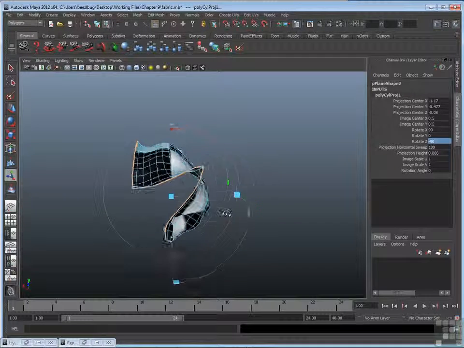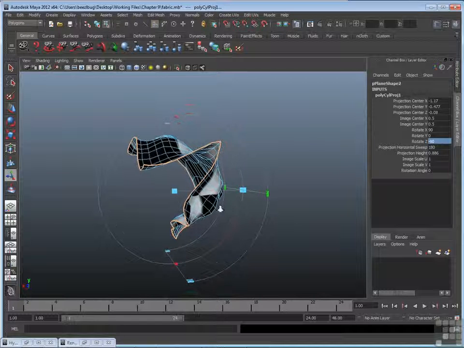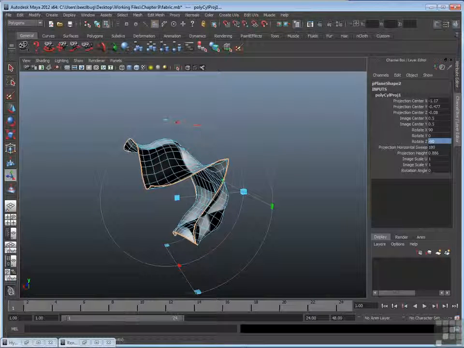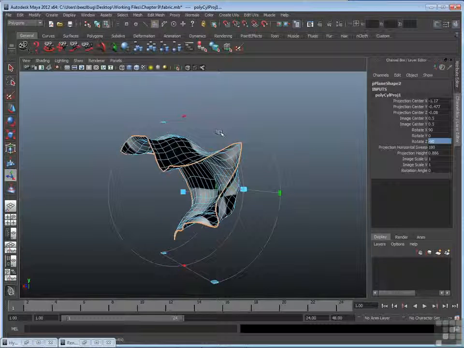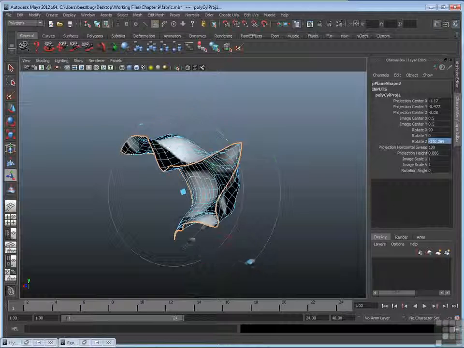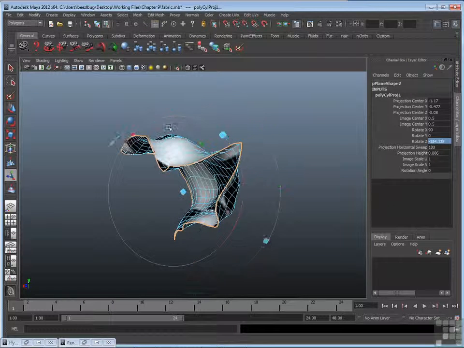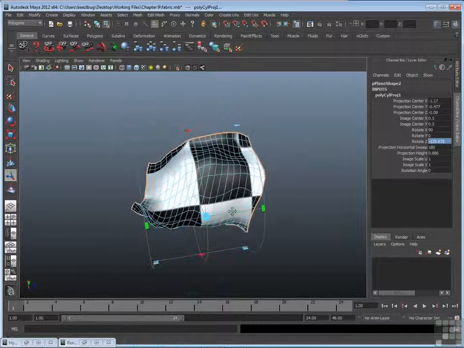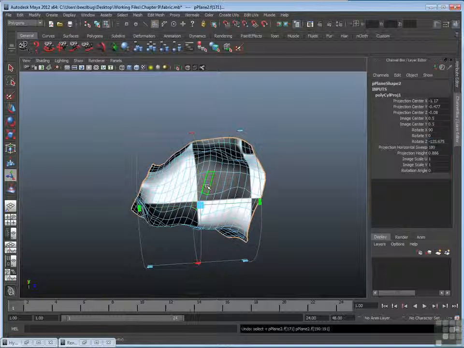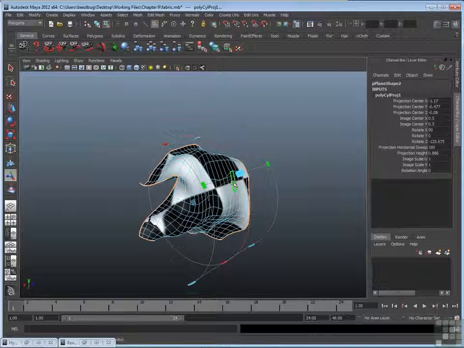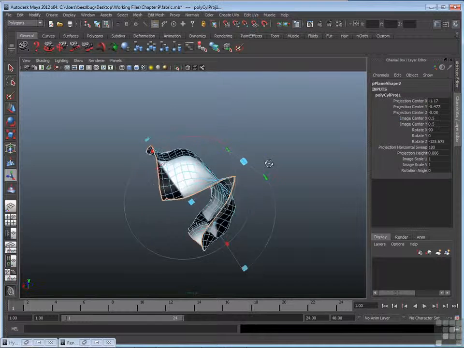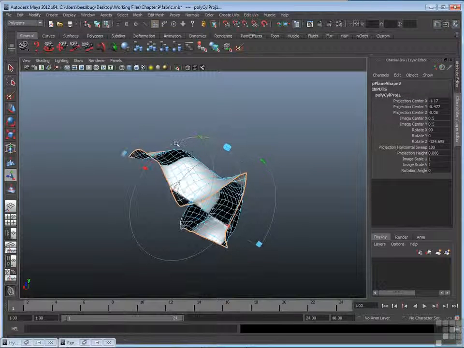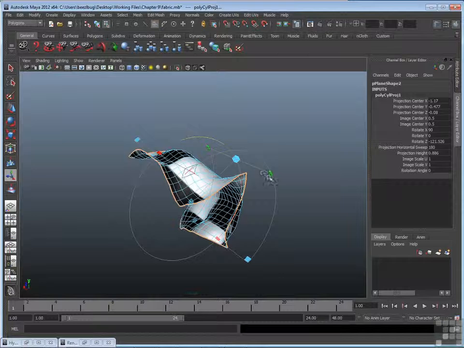Now to fine tune it, I think I will try to interactively rotate it. Now if you look close, you can see there's a little red line down the center. That's actually a rotation handle for that particular direction. So if I click drag that, I can fine tune the rotation. And you can see, because I have hardware texturing on, the texture updates. Now if you accidentally click off the handle and it disappears, just apply Ctrl-Z to get it back again. Sometimes it's a little finicky, so if you don't click exactly right, it might disappear. So in that case, that's pretty close.